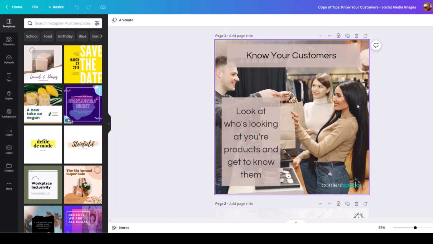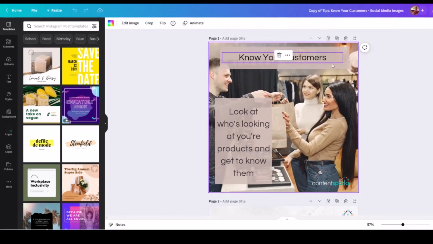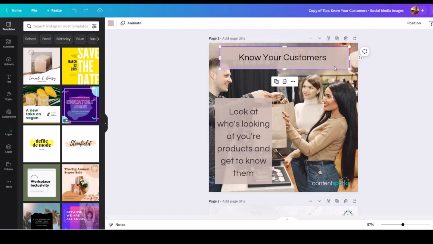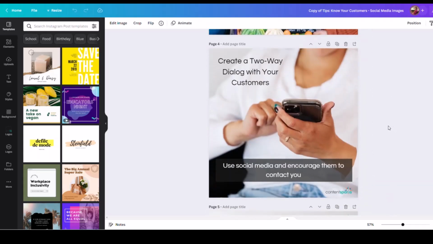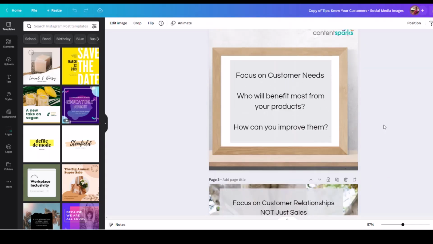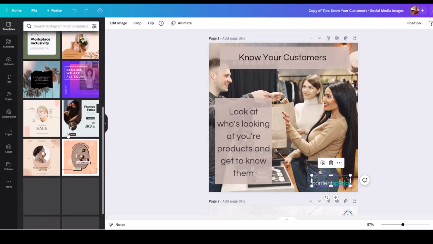So here you'll see that we've set them up very simply. There's an image in the background. There's some text that's inside a semi-transparent box. In this particular one, there's a couple sets of texts, and there's our logo, which you'll want to replace. And that's about the same setup for all of the ones that we give you. There are some fancier ones in Canva, so you can always apply those, and you'll typically see those over on the left-hand side where they give suggestions.